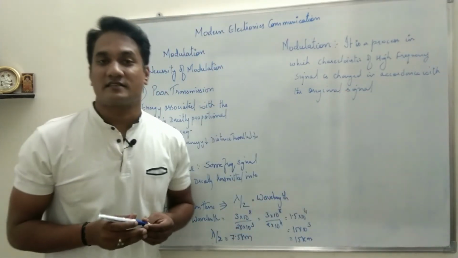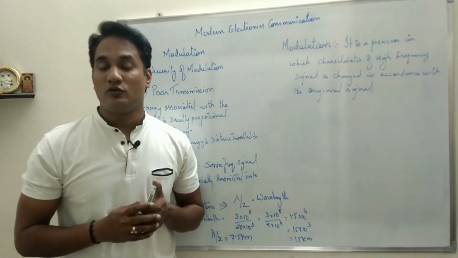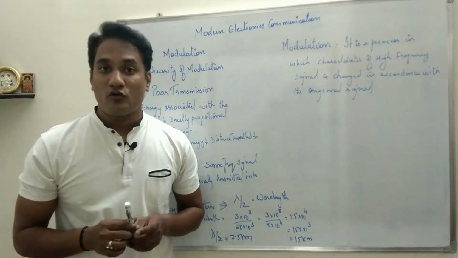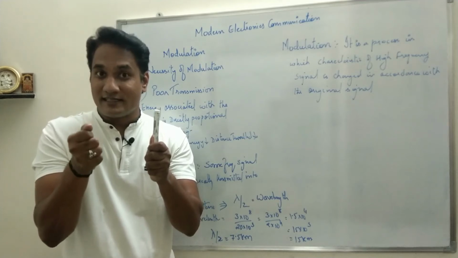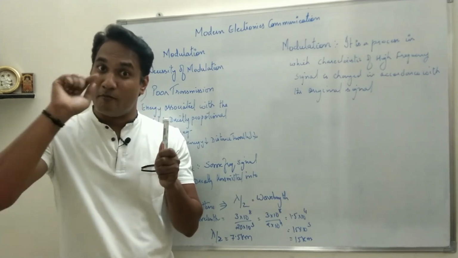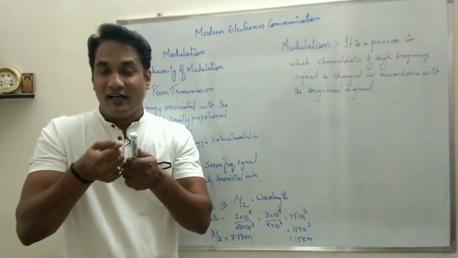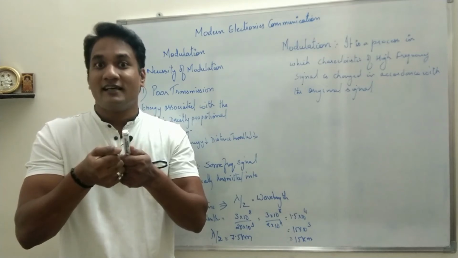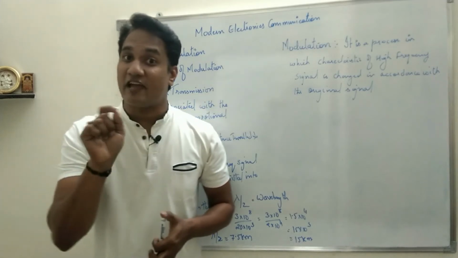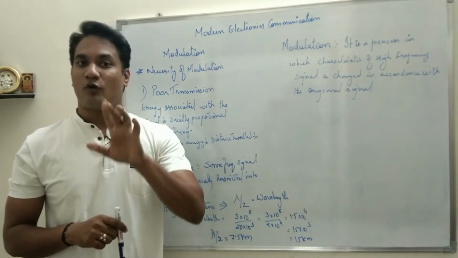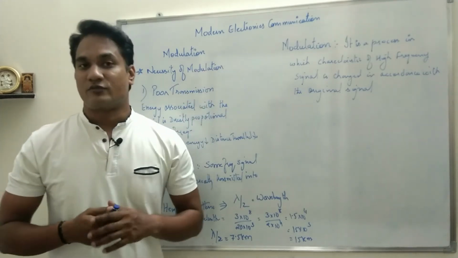It is a process. Of course, in generalized term we say it is a process of mixing two signals, but what we are doing is, as I told you in that example, that if you want to transmit audio signal, you have to mix that audio signal with a high frequency signal. So 93.5 megahertz is the carrier frequency, and you have to mix the original frequency with the carrier frequency. The process will be called modulation, right? If you remember, it is called 93.5 megahertz FM. FM stands for frequency modulation.